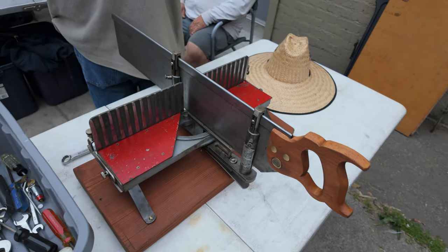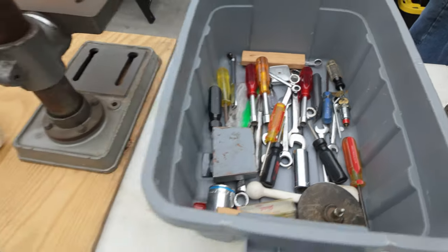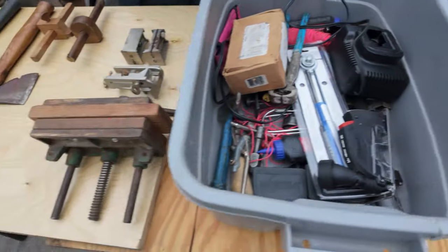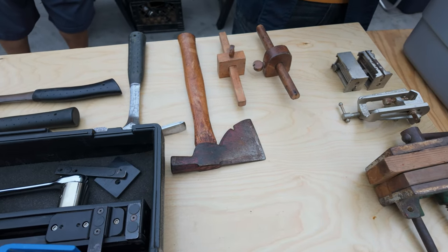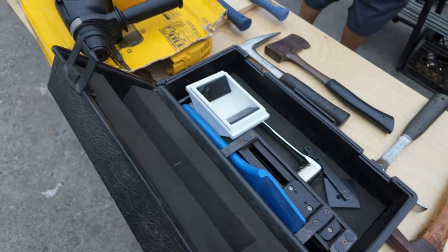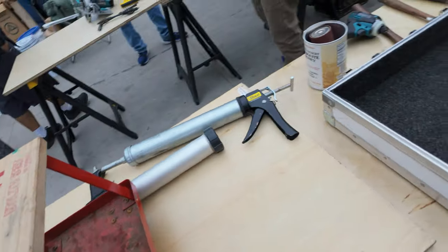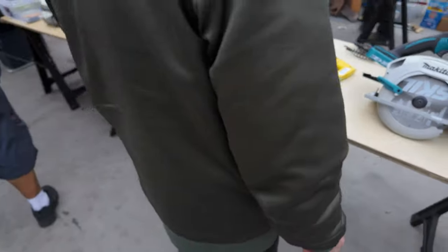It's a miter box. It's a miter saw. Drill press. That one was kind of big. Dividers. Charger. That's a tiny face vise. Yeah. Some hatches. Claw hammer. It's a box. Or case. 2 walks. Makita circular saw.